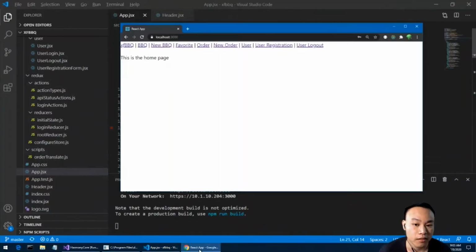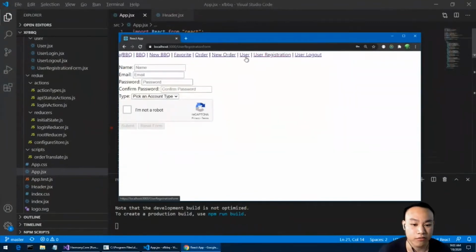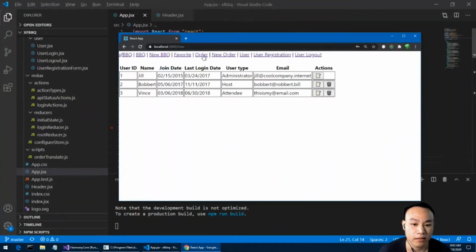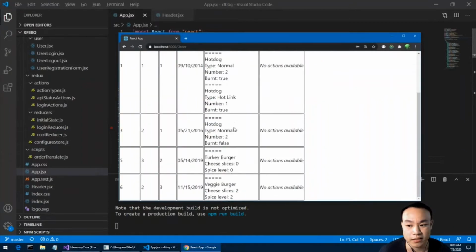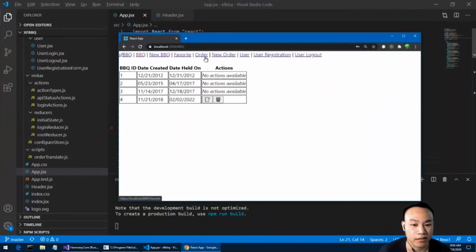Okay, so if you don't remember what happened last week, I was able to get the registration form with the CAPTCHA, as well as tidying up these tables here, so now they're not in the scattered JSON format, as well as adding the batch processing for the orders and the favorites, although I can't necessarily show that.